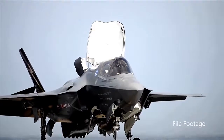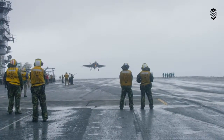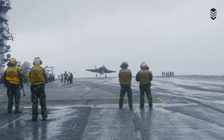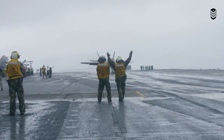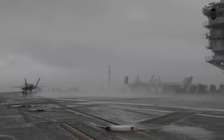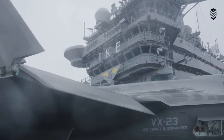Terminal accuracy of the NSM is said to be less than 2 feet from the aim point to the impact point, so specific systems and areas on a ship can be incorporated into these attack plans to achieve desired disabling results. Another selling point of the NSM is its ability to recognize a ship's class through the seeker. This ability is called Autonomous Target Recognition, ATR. It allows the missile to engage the correct aim point for maximum damage and provide intelligence to the launching ship.